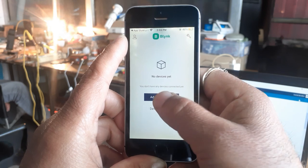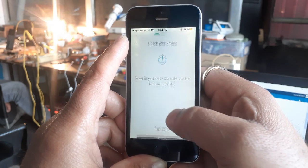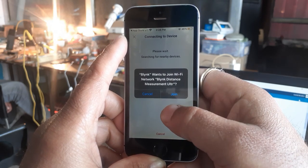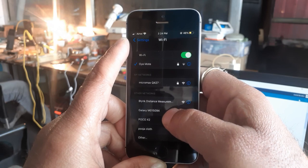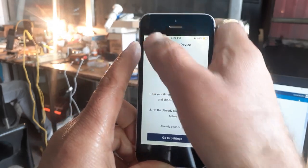Click on Add New Device. You will see three options: Connect to Wi-Fi, Scan QR Code, and Quick Start Device. Click on Connect to Wi-Fi. On the next screen, click Ready. Provide power to your ESP32 board and click Ready. You should see a popup starting with 'Blynk.' If you don't see the popup, go to your smartphone's Wi-Fi settings and look for a new network starting with 'Blynk' — that will be your ESP32 or NodeMCU board. Select it, return to the Blynk app, and click Ready to get the popup.